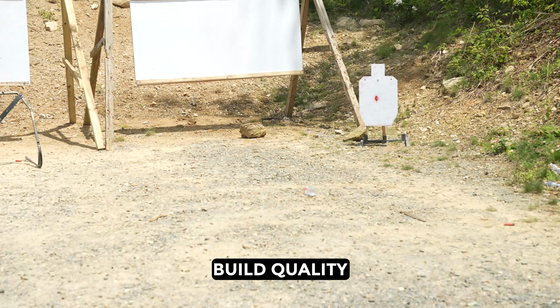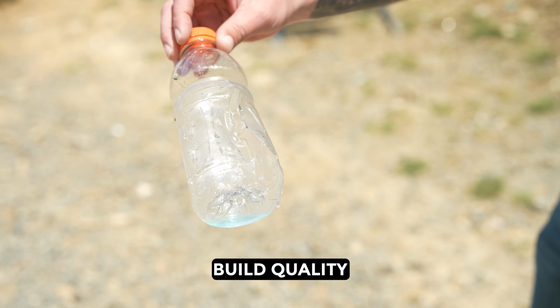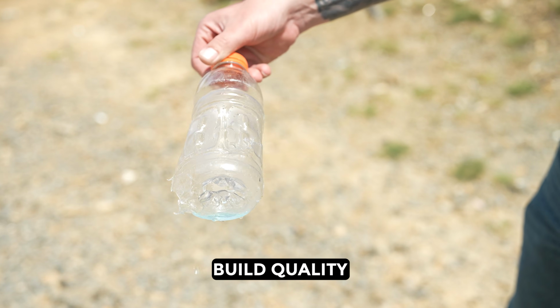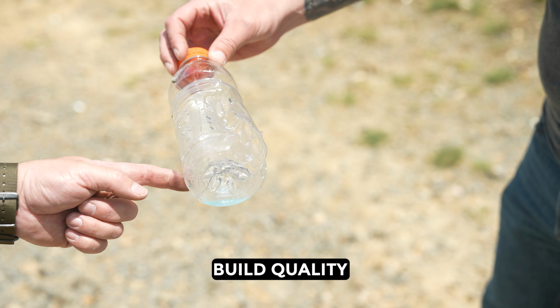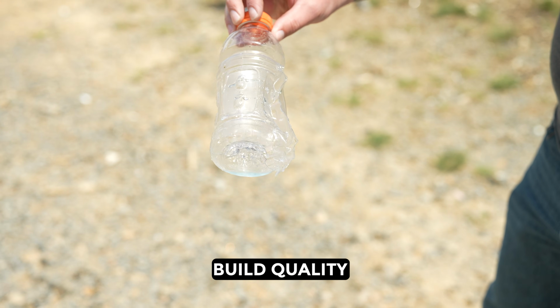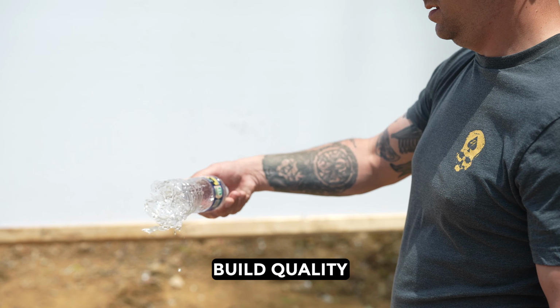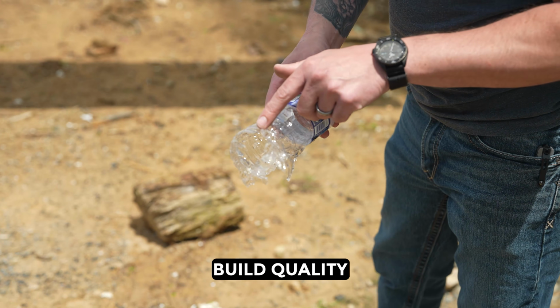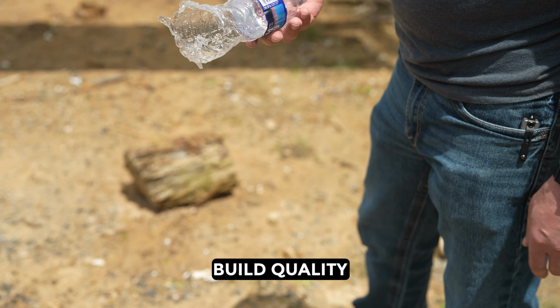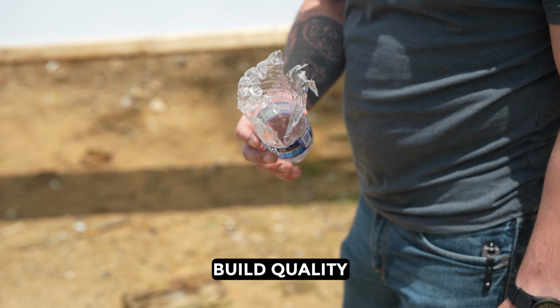Good Lord. Okay, let's check that bottle. So it just ripped. I mean, it didn't even have a chance to pop. It just went right out the back. It was like dead center, wasn't it? Yeah, it's a good hit. And it made that thing do a freaking 8 foot flip. I don't know, but it eviscerated it. I think you hit there and it blew out. You can't tell because there's not much left.